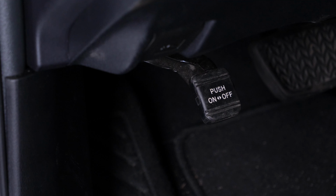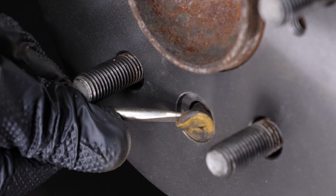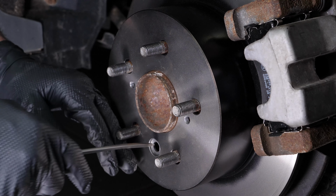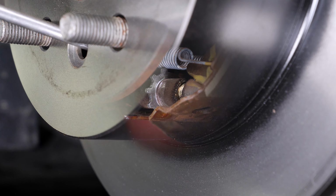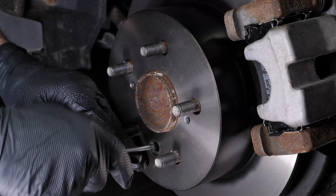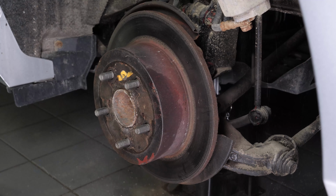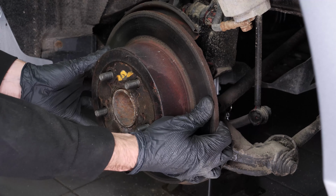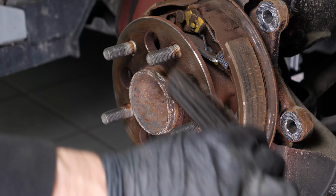It is now necessary to release the parking brake in order to clear the grip of the drum brake shoes on the disc. You will have to remove the shutter cover located on the disc with a flathead screwdriver. You can now reach the adjustment mechanism of the brake shoes and retract the brake shoes until the disc is free. Sometimes the disc may get stuck on the hub. If this happens, use a hammer to remove it. Finally, remove the disc. Clean the wheel hub with a wire brush.